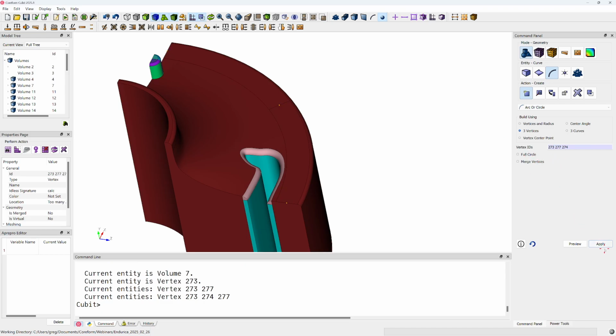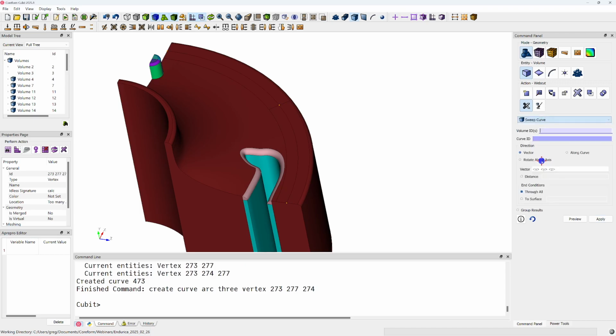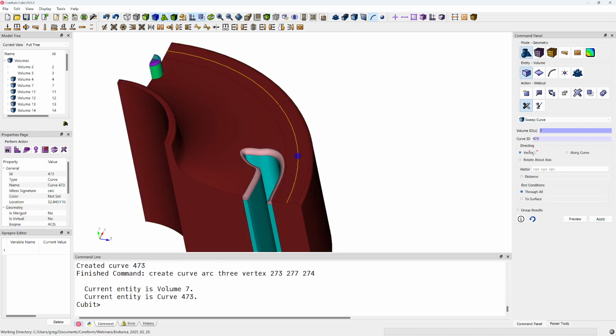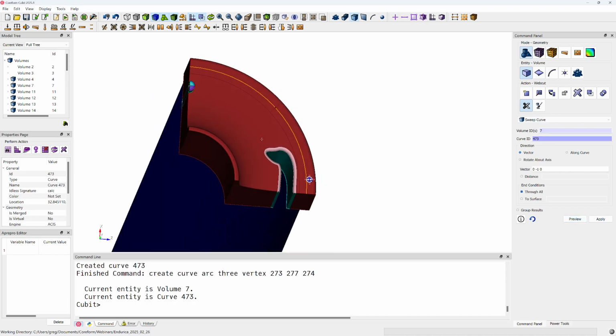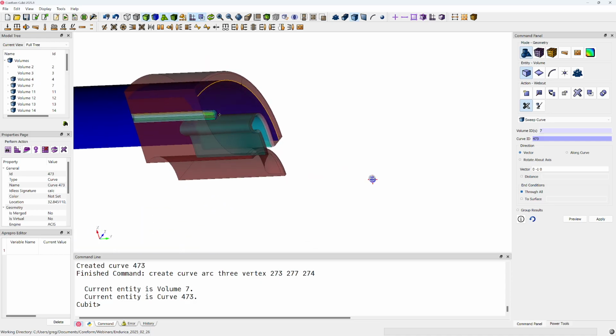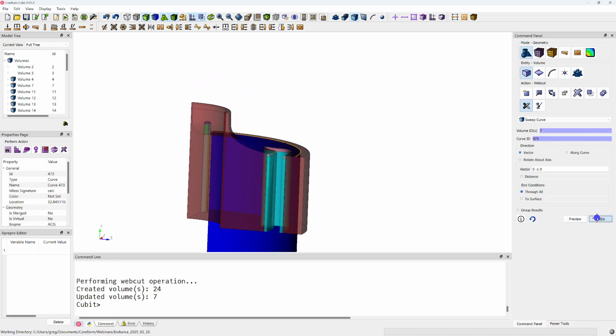It's not a full circle. And now I can sweep that curve also down. So this volume, this curve, 0, -1, 0, preview. So that's the cut that it's going to make. Sometimes I'll turn on transparency so I can verify, yep, that's what I want. That's kind of what I want to do.